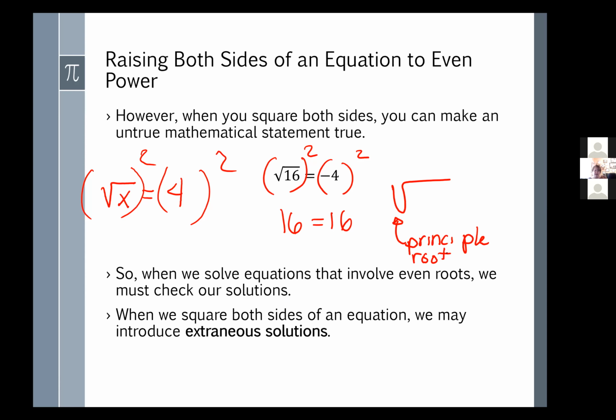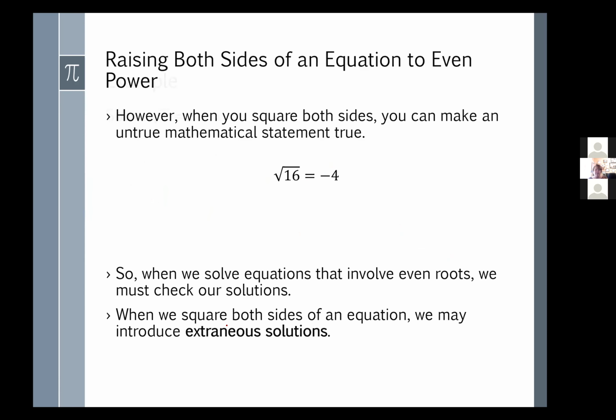So when you square both sides of this, you can introduce what's called extraneous solutions. When you square a square root, you get just the radicand, which is very beneficial if you're solving equations. But when you do that, you can introduce error. Don't you just love it when you do something mathematically and it can cause a mistake? That's kind of annoying, isn't it?